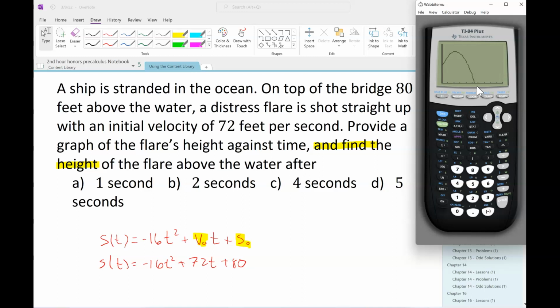But if I look at this picture, the same picture I had from the Cartesian form, what's misleading about this picture? Does this actually describe the motion of the flare? No, right? This is not the motion of the flare. The flare doesn't go out and down. It just goes straight up and straight down, right? So what can I do if I wanted to actually get something to give me the actual motion of the flare?